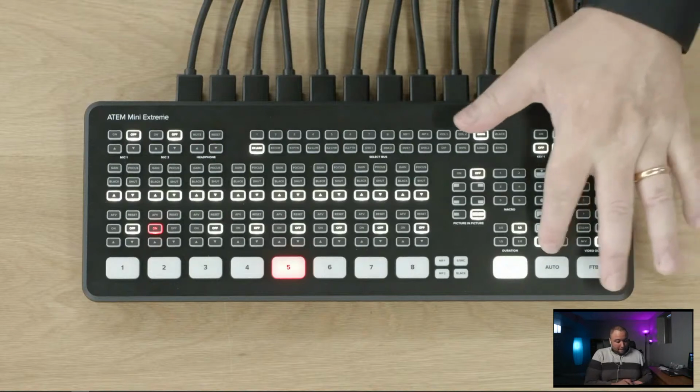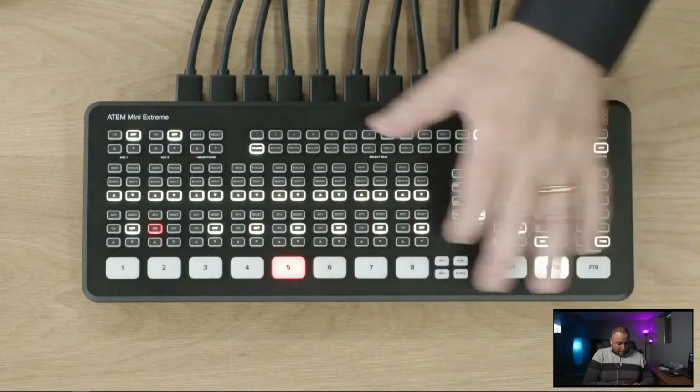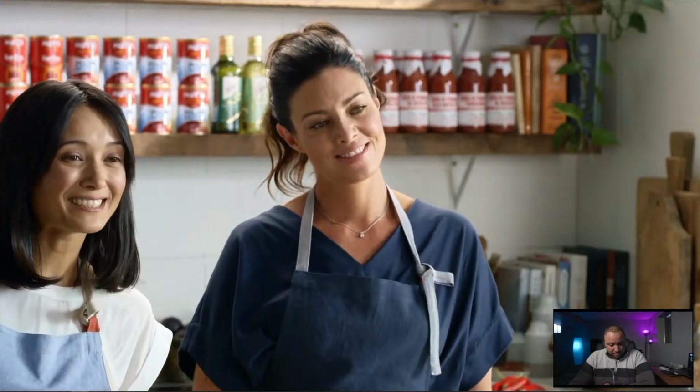Now the transition selection is located above the auto button over here, and we've got more of those. So you can set it to different things. For example, at the moment it's set to mix. So when you do a transition, it'll be a mix. But you can also do other transitions like dip, for example. There it is. And you've got 6 wipes on there. There are more buttons for different transitions.